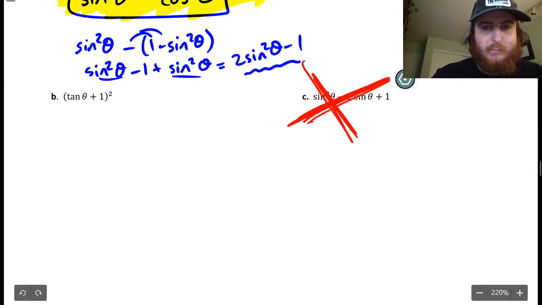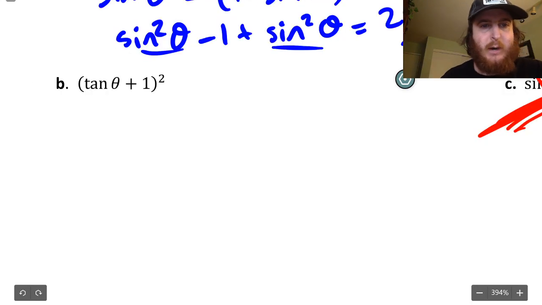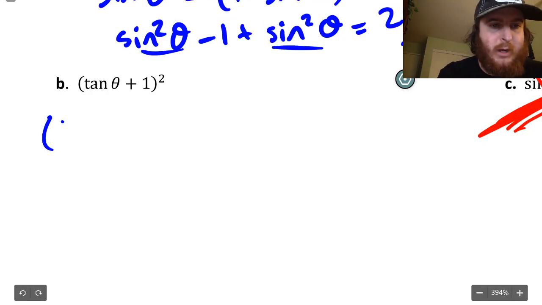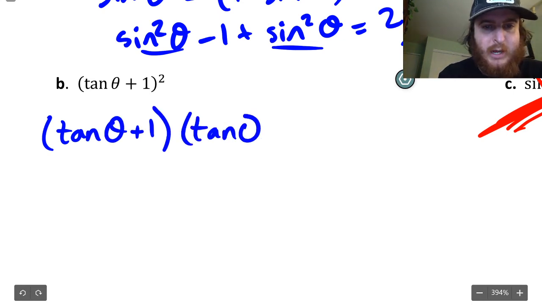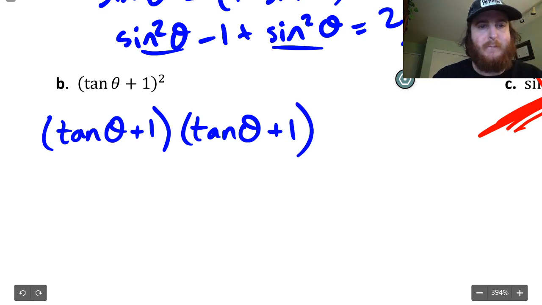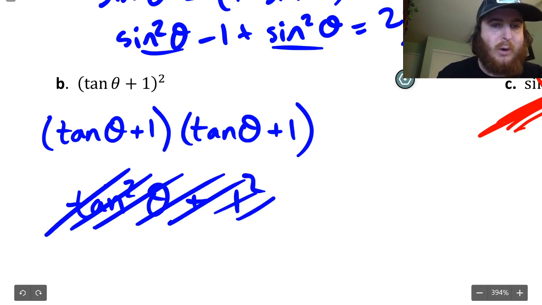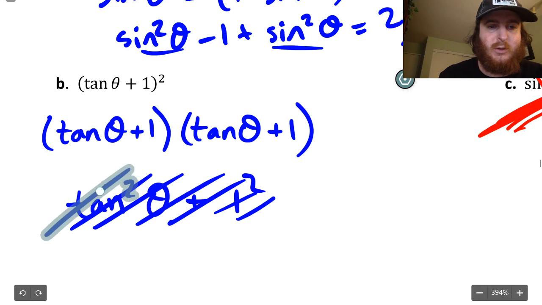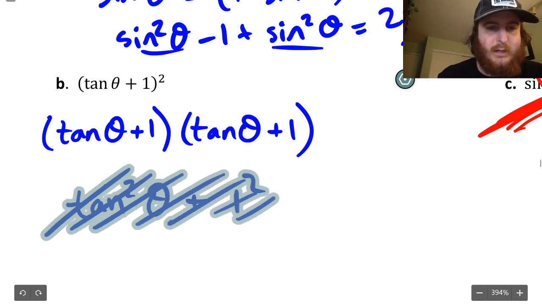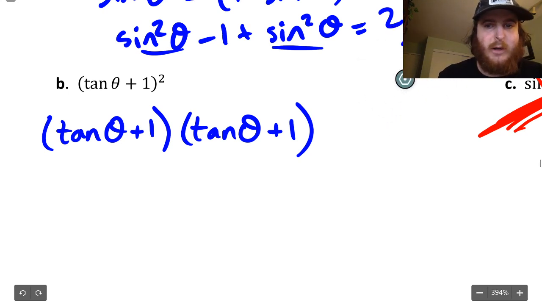Okay. And then I also want to show one where we're foiling again, but this time with a square. Whenever you have squared, you still want to do FOIL, but you just need to rewrite it. Now, if you learn the shortcut, I like the shortcut even better. But please make sure that you don't just put tangent squared theta plus 1 squared. That is totally wrong. You can't just square both of them. It does FOIL out. Now, the shortcut is that you square the first, you square the second, and then you multiply them and multiply by 2. If you know that shortcut, great. If not, just FOIL it out until you learn it, or forever, okay?